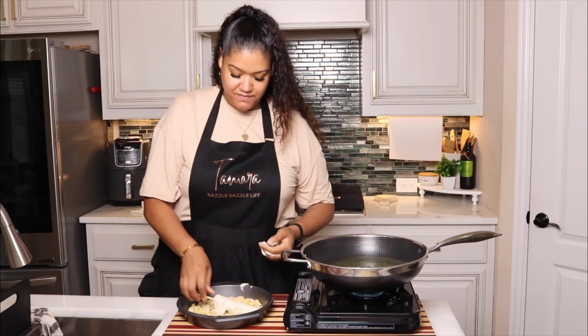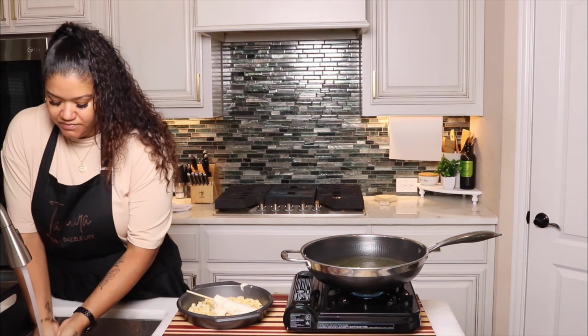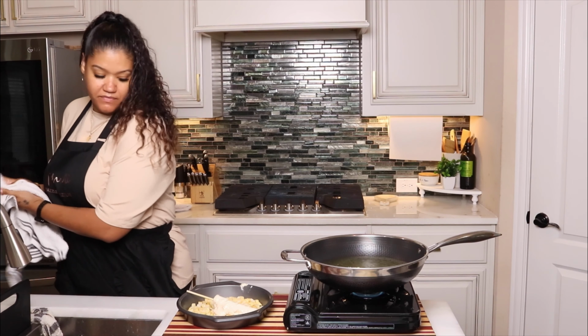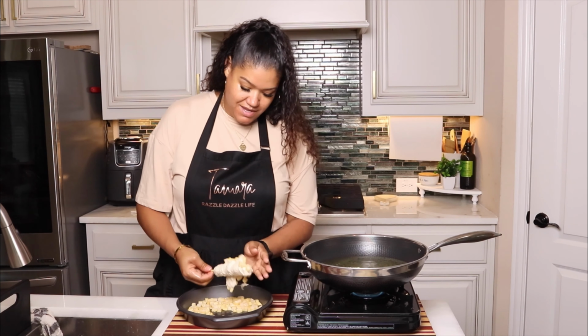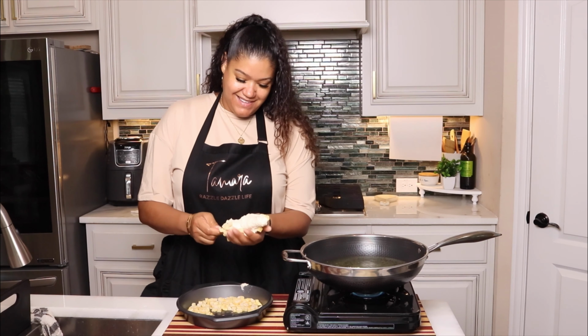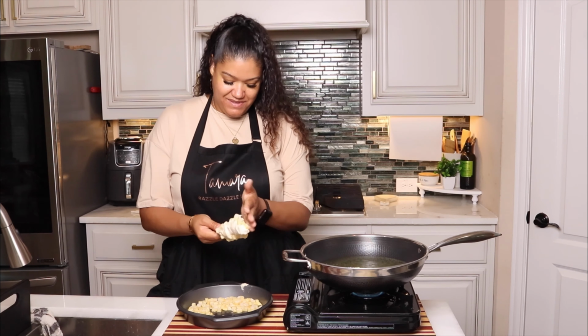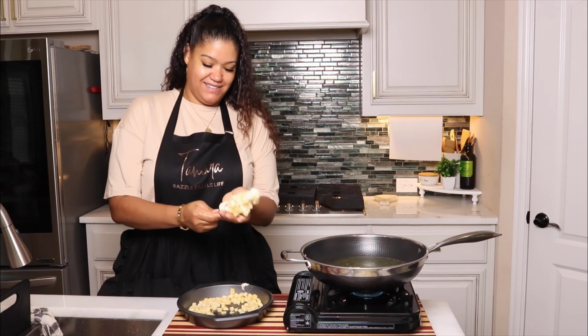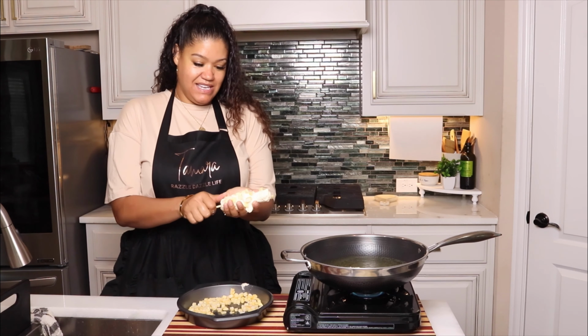And I want these Korean corn dogs to taste as authentic as possible. So once I got that excess dough washed off my hands, I actually coated these corn dogs with some potatoes. It's super simple. You're just going to take some frozen French fries, let them thaw out a bit, and cut them up into cubes. Then you're going to place your coated corn dog right in the potato mixture and just kind of press the potatoes into the dough like I'm doing here.